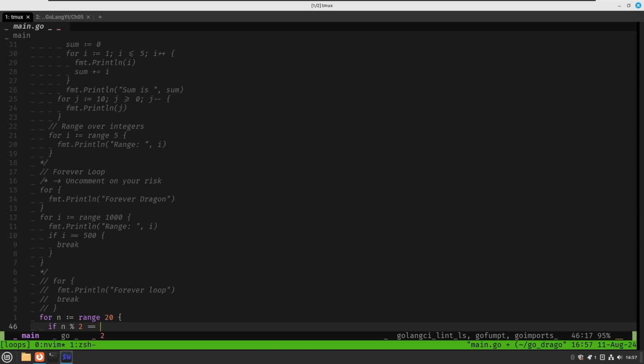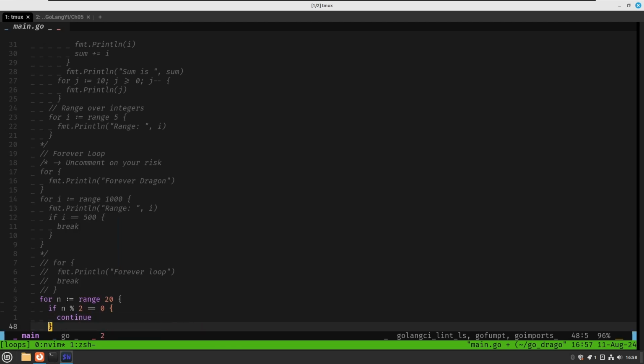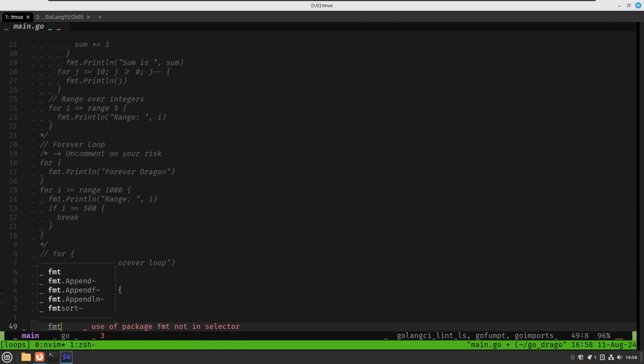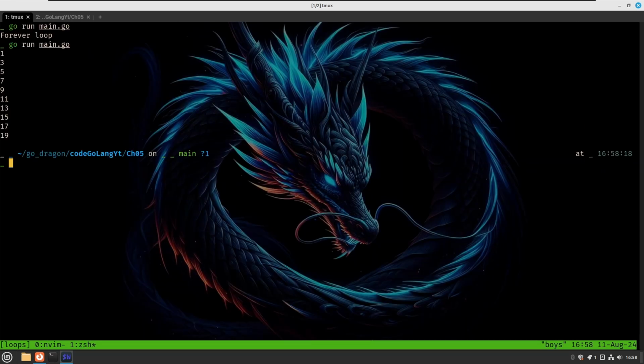We check n mod 2: if the remainder when divided by 2 is equal to 0, we continue the loop, or else we print the statement. If you see here, we have printed all the odd numbers from 1 to 19.